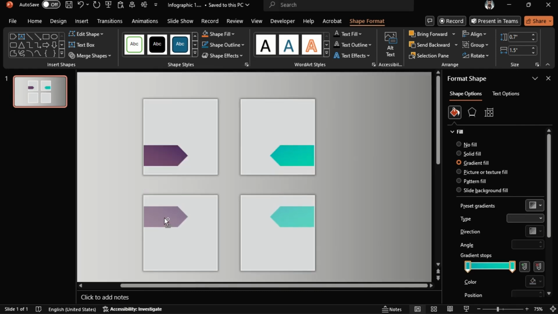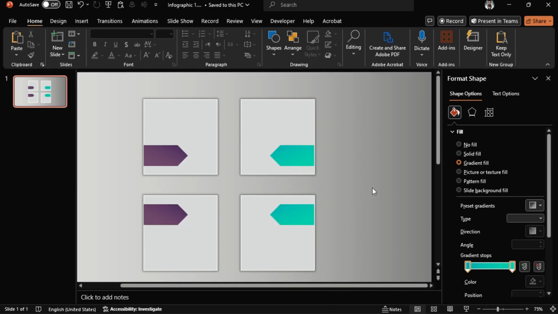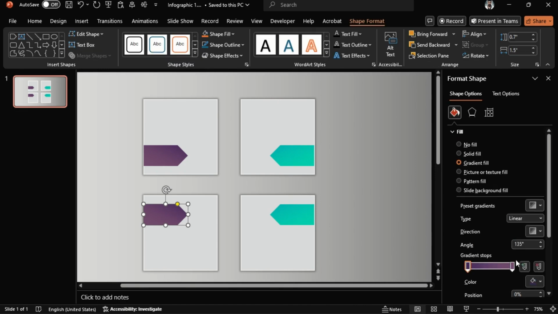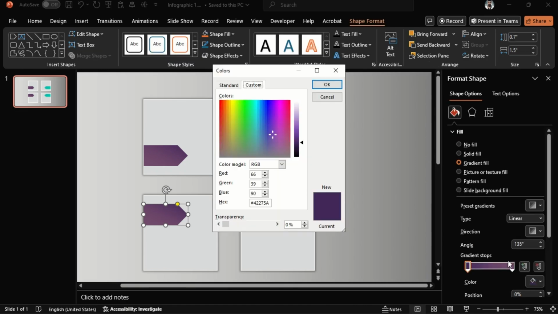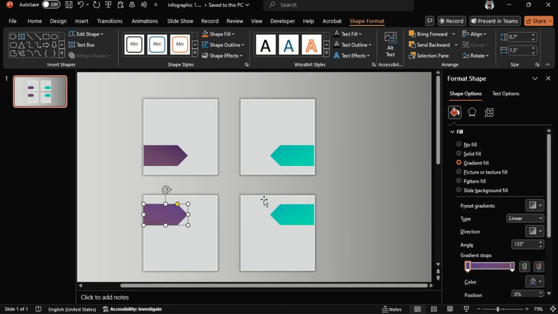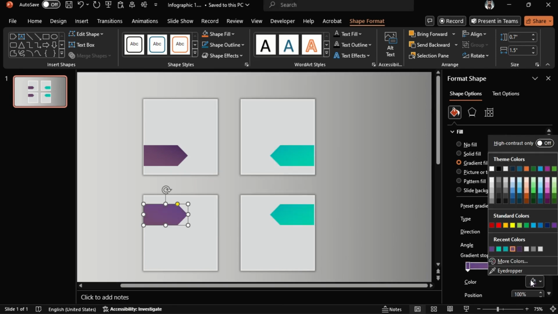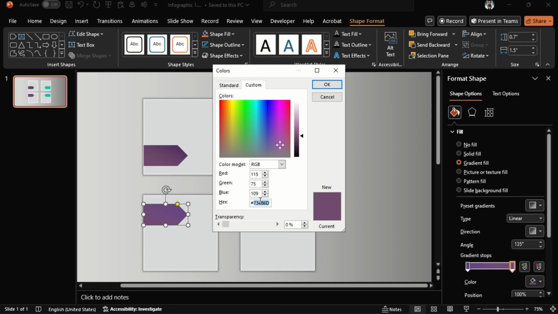Copy the arrows. Arrow below: first stop 614385, second stop 516395.